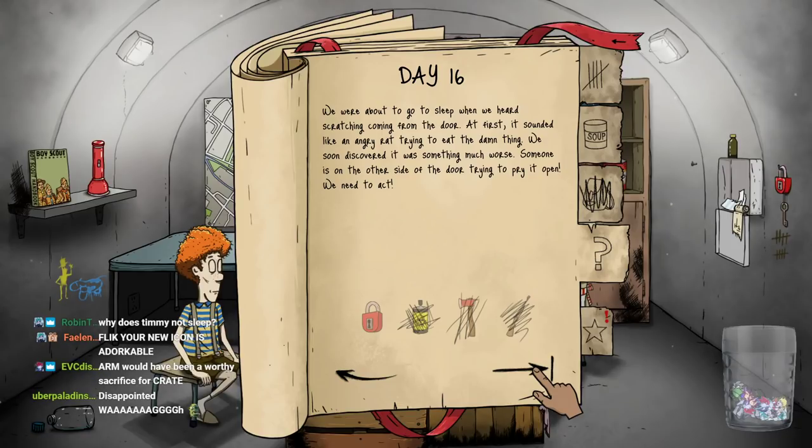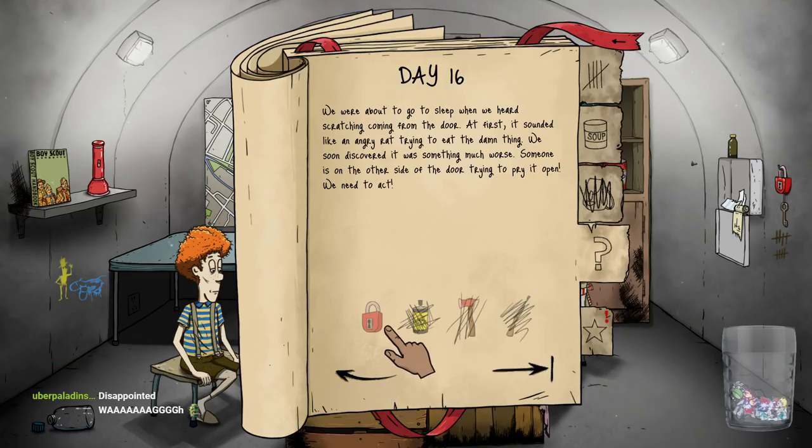We're about to go to sleep when we heard scratching coming from the door. At first it sounded like an angry rat trying to eat the damn thing. We soon discovered it was something much worse. Someone is on the other side of the door trying to pry it open. We need to act. Padlock it.